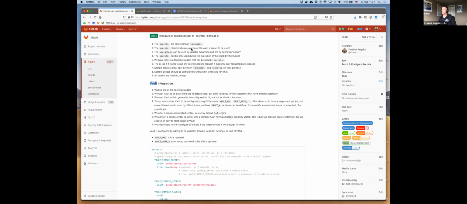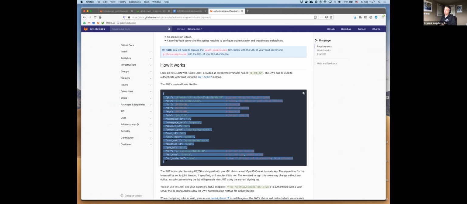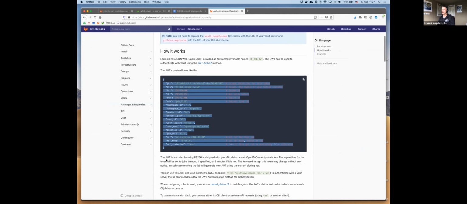A few releases ago, we made a first iteration, which was just adding a predefined variable to CI jobs with a JSON web token. That token can be used to authenticate with Vault and then do pretty much anything you want, as allowed by the policies attached to the role you're using to authenticate.